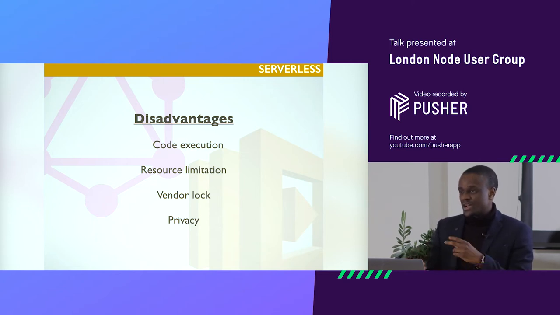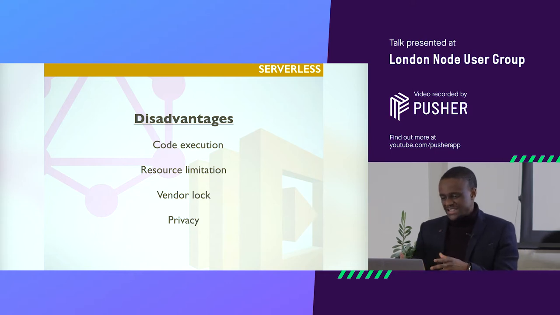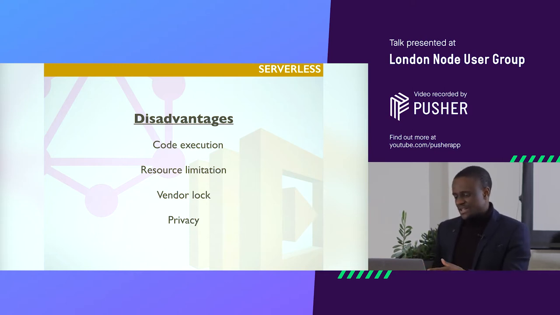So therefore there's what they call cold starts in the world of serverless. Basically, when your first request comes in, it actually has to find a container, spring it up, download your code and run it. So that cold start can actually delay your request for a bit. But the good thing is after that first initial cold start, after the container runs your code, AWS actually keeps the container in a warm state. They don't shut it down for the time being. They keep it warm, and maybe for 10 minutes, if any request comes in, it can basically reuse that container, then it's quicker. So there are ways you can get around it, but that's something to consider.